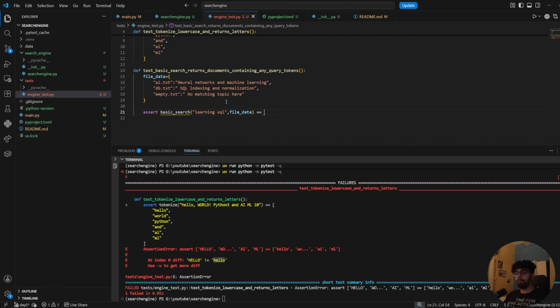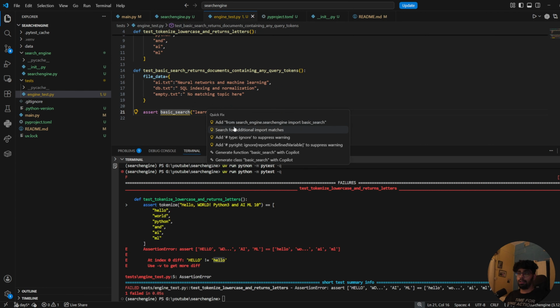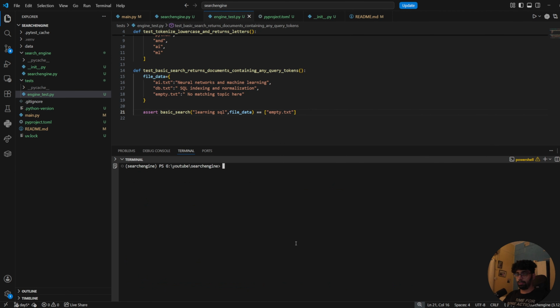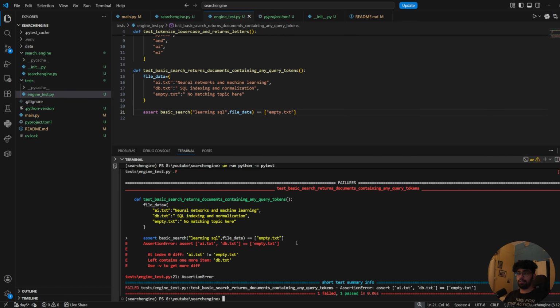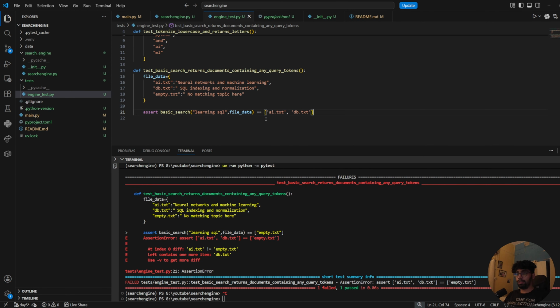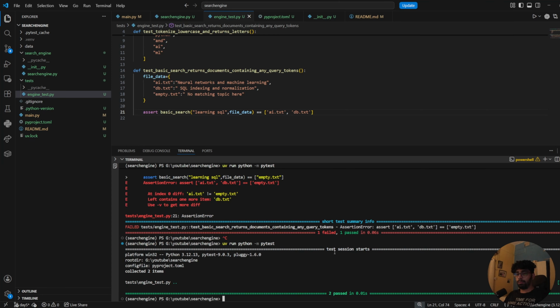If I don't want to assume that it returns the correct data, I'll just give empty.txt since it's not matching, and we need to import the basic search function. Clear. Now, if I run this test, you will see that it gives an assertion error, because the first diff is ai.txt, and the left-hand side returned a1.txt and db.txt. So let's just copy it, paste it. Now it runs fine, so two tests pass.